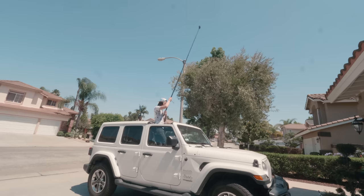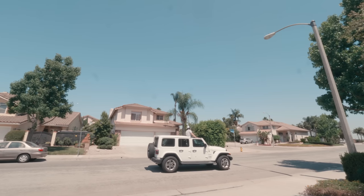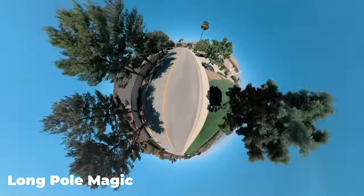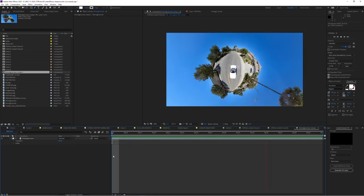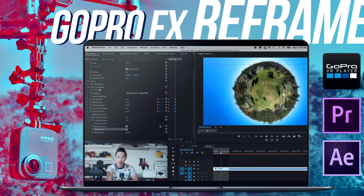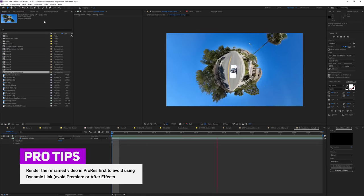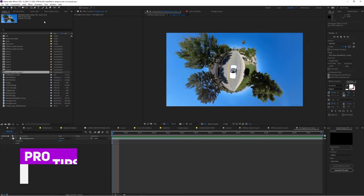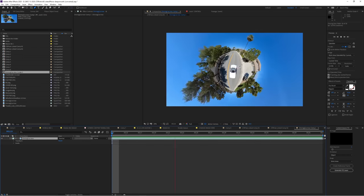The 270 Backpack S is so rigid and at such a good height that I can even remove my Jeep, as you see right here. To refresh your memory on how to remove anything in any 360 videos with After Effects Content Aware Fill, let me show you the magic again to make my Jeep disappear on the road. First, reframe your 360 videos using the GoPro FX Reframe plugin or DaVinci Resolve, following this tutorial. Then render that reframed video in ProRes for faster performance, to avoid using Dynamic Link. As you see in this small clip right here as an example, we are going to remove my entire Jeep.